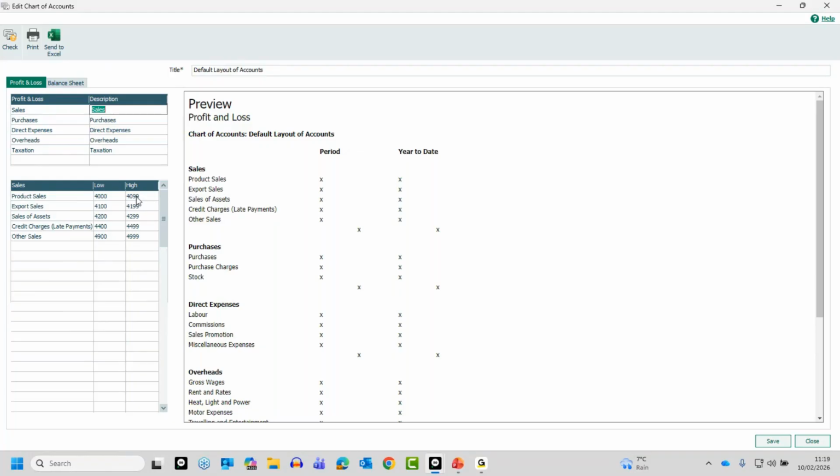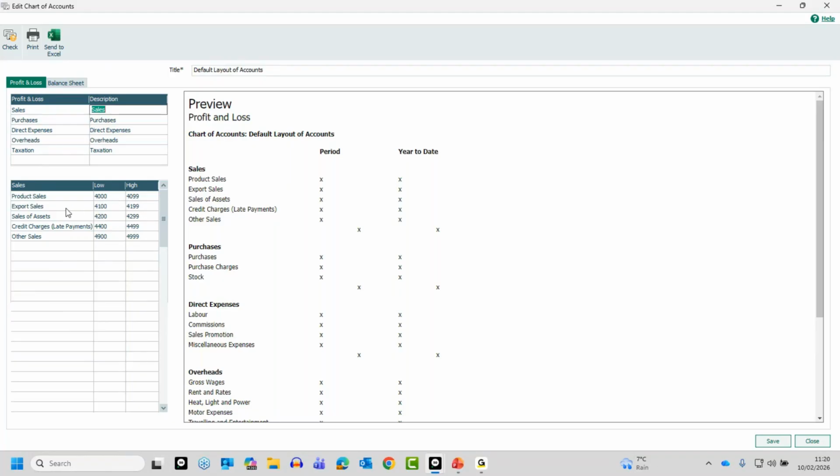So when we run our profit and loss report, it's going to look at your chart of accounts based on whichever one you've selected, and it'll say, right, in sales, product sales is the first description. And we've got a low value and a high value. And what it will do is it will add up the values for the nominal codes that exist in that range for whatever date range it's specified. So it'll add up the nominal codes that exist within that range, add the figures together, and if there is an overall value, it'll include it on the P&L report.